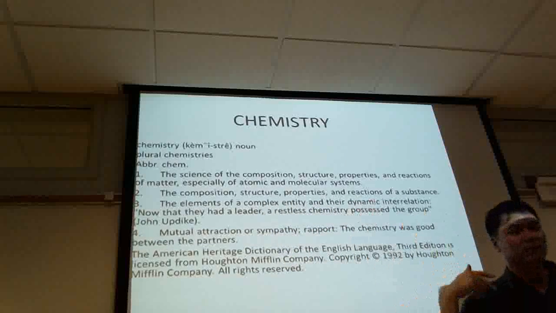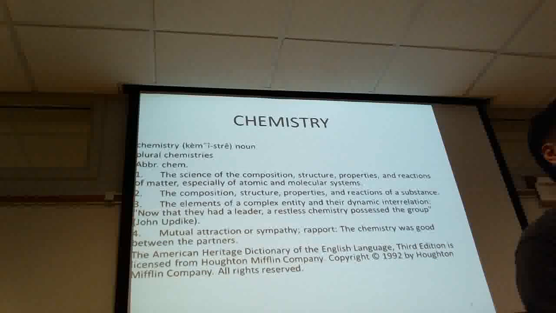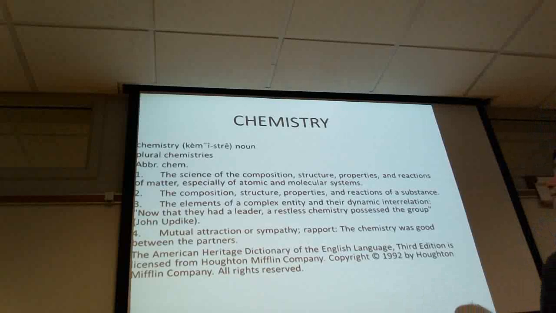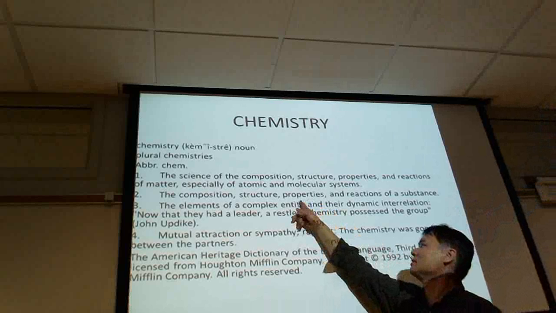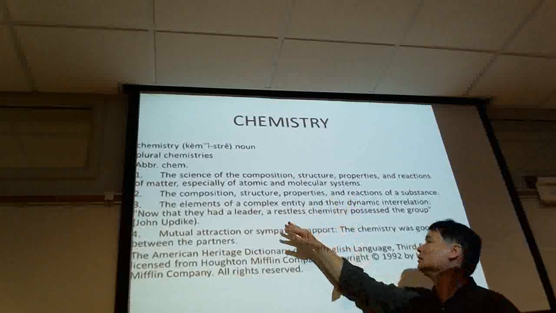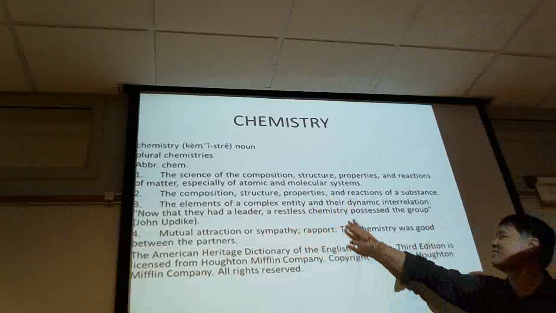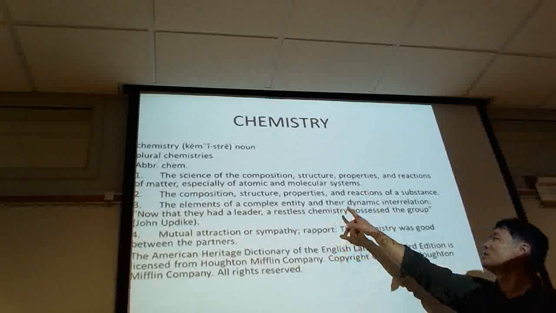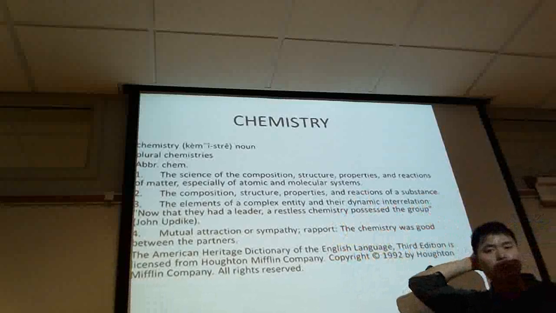I think of properties that there are two types of properties that you learn in Chem 1A. What are the two types of properties that you learn? Yeah, physical properties and chemical properties. And so this definition is classifying properties as physical and reactions as chemical properties, separately. But we care about both. We care about the physical and the chemical properties, so let's just call it the composition, structure, properties of matter, of substances.